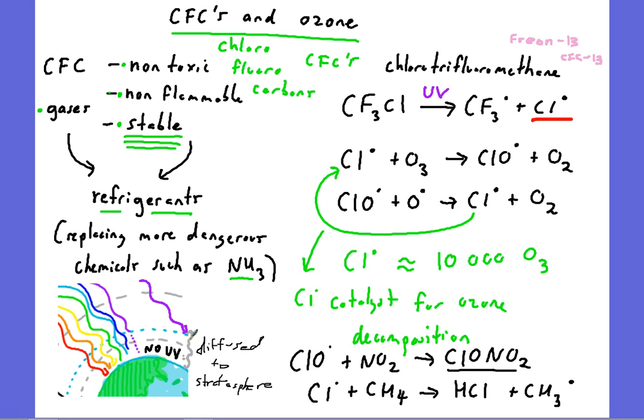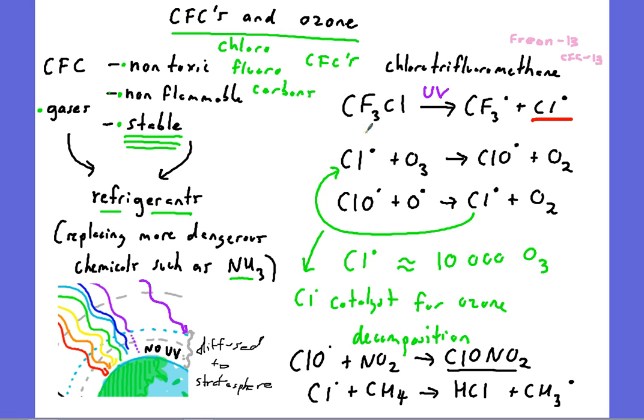And it was in the stratosphere they were first encountered by ultraviolet light. That's because the ozone layer was, luckily for us, blocking the UV light. It didn't reach the troposphere, but once it reached the stratosphere, UV light started to strike these CFC molecules, and UV light can decompose these molecules. One example here is chlorotrifluoromethane. It was called Freon 13 or CFC 13. It was used as a refrigerant.